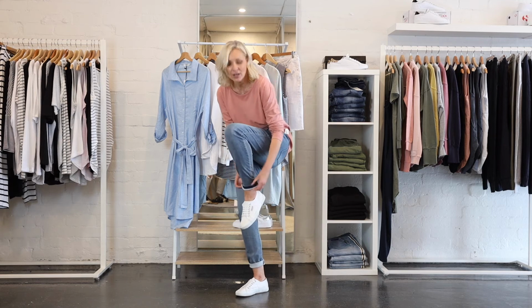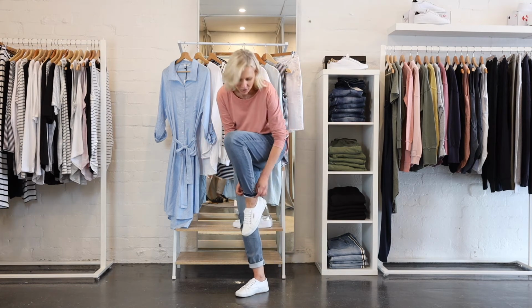They've got some diagonal stitching detail here at the front, side pockets. They've got a cuff that you can undo here and wear full length if you want, or if you want to change it up, you can roll them up as well.